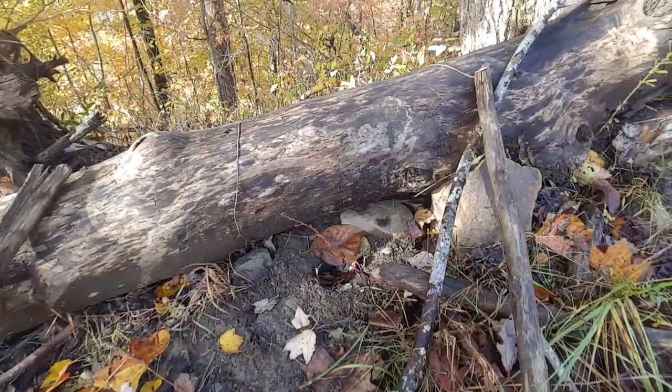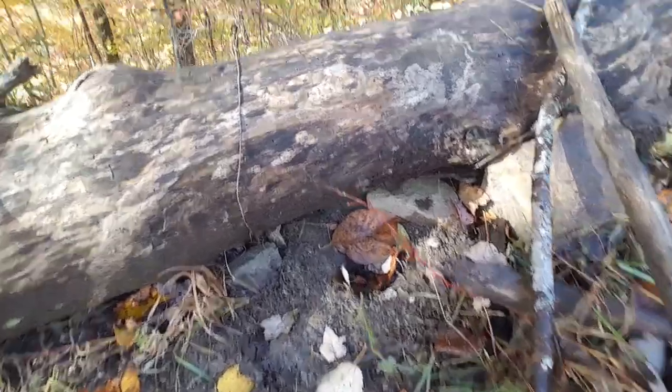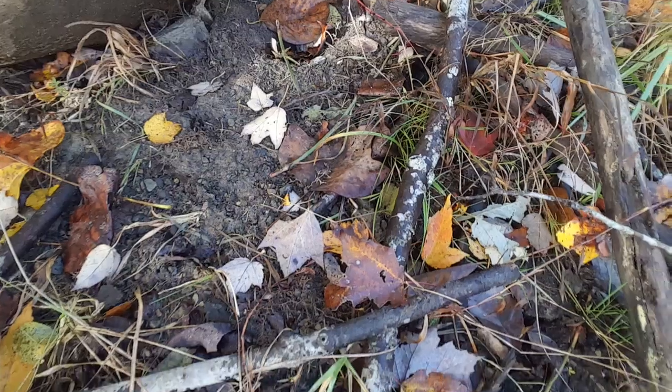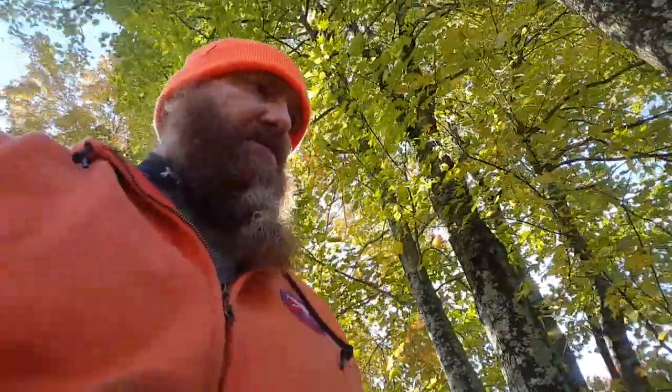Like I said, you don't want to touch nothing. So, yeah. See my old wire from last year. Yeah, they wiped it out. They have wiped it out. You don't want to touch nothing now. Especially that dirt hole. Take your stick and kind of clean out around it a little bit. Kind of get a better look. That's Bob.